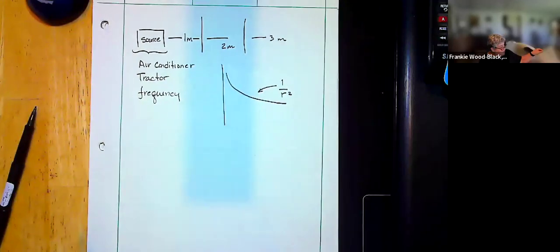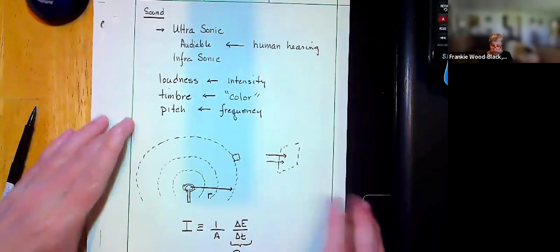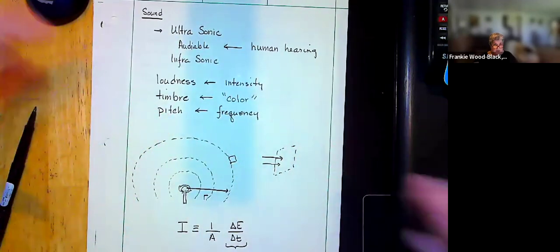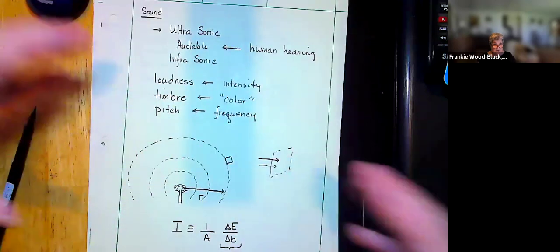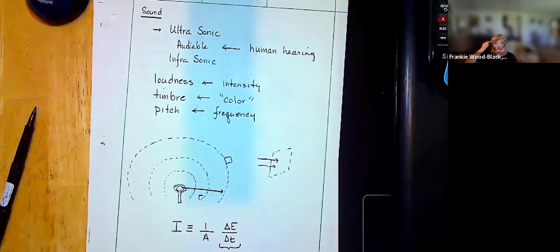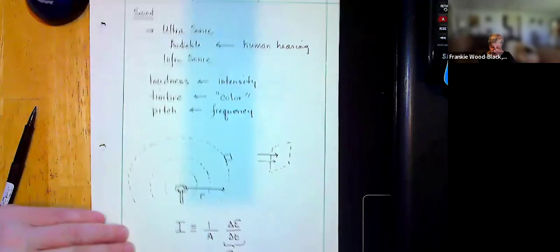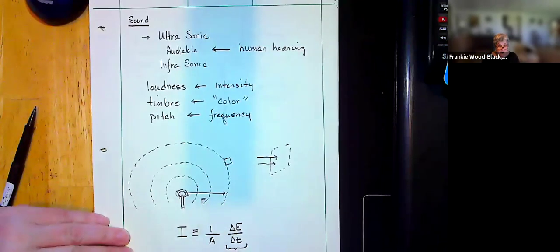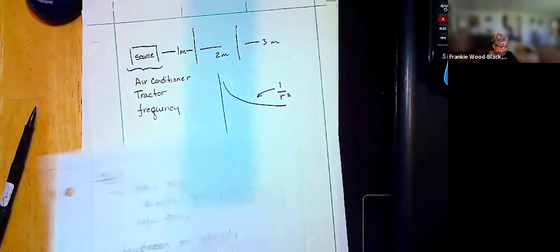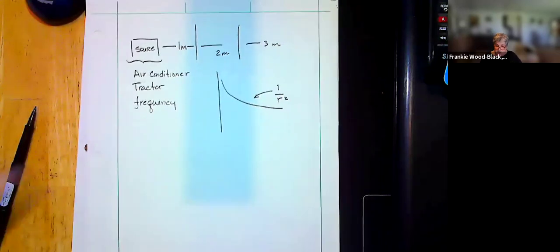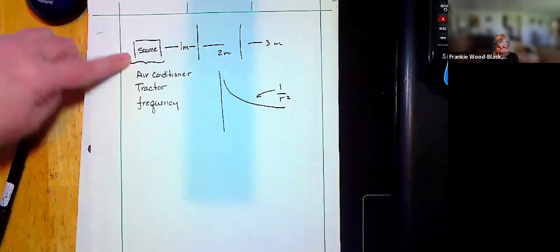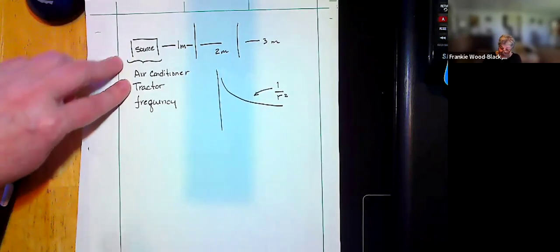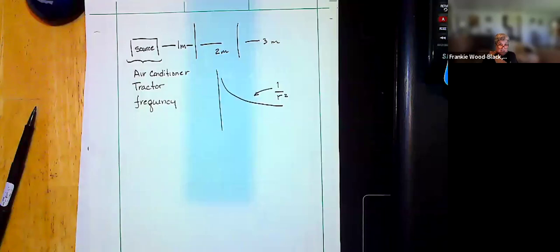The reason it does that is because of what's happening to my sphere as I go further and further out from my source. So that's what the experiment is. The data is fairly easy to gather. You just have to find a noisy source, measure some distances out, and take your intensity readings. Your intensity readings can be done in intensity or in decibels, and we're about to talk about decibels.